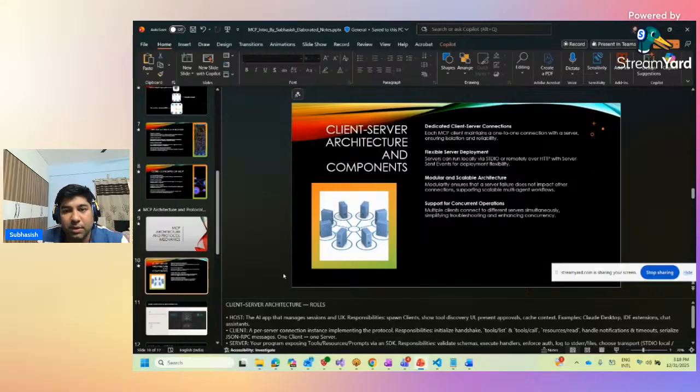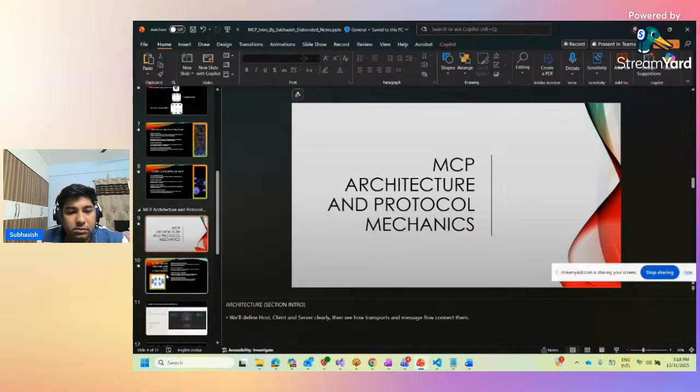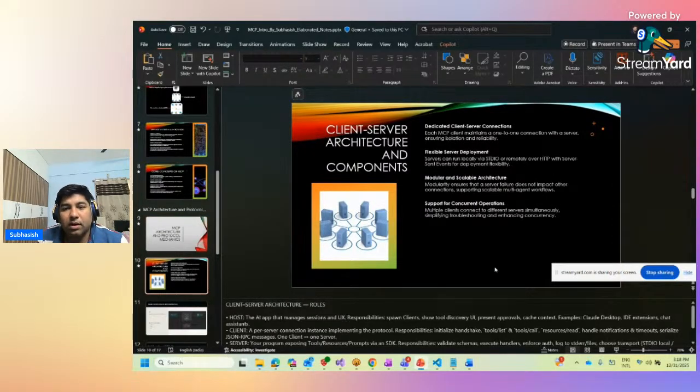That's the main purpose of the MCP. So it gives dedicated client-server connections. Each MCP client maintains a one-to-one connection with a server, ensuring isolation and reliability. Okay. So everyone connects to its server. It is a kind of hub and spoke, instead of between spoke and spoke kind of thing.